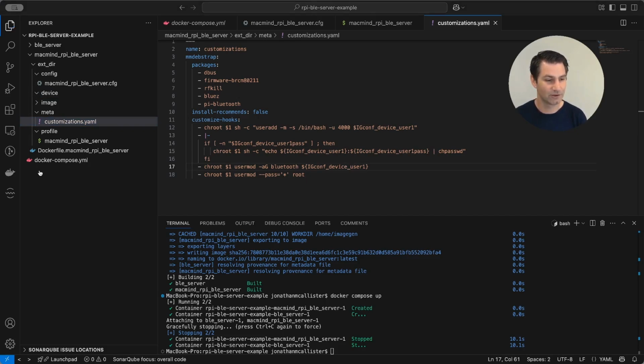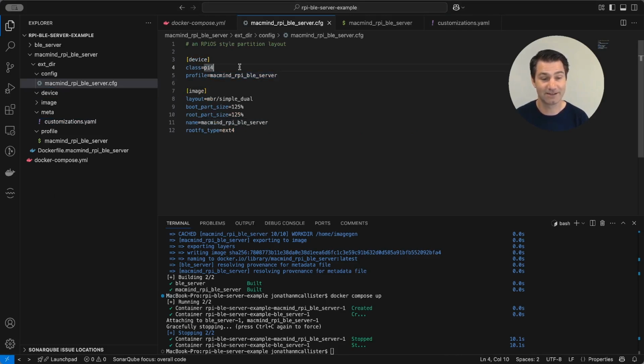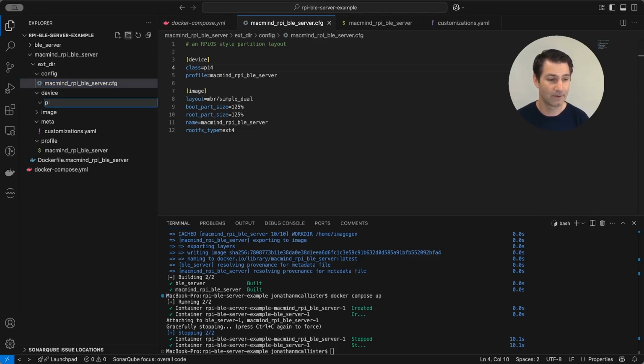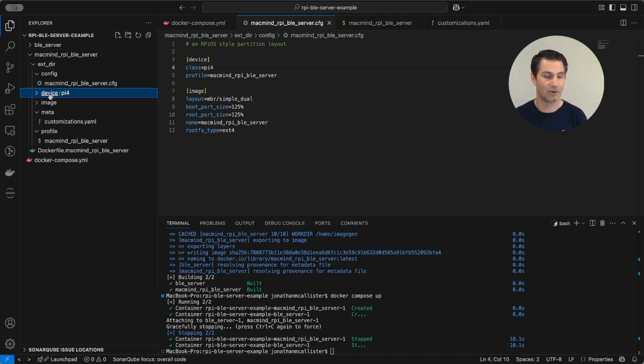Okay, and so if we come over here now, there's a few things that we want to make sure that we also include. Again, if we look at our config file, we did specify the class of this device to be Pi4. So what that means is that rpi-image-gen is going to be looking for a subdirectory in the device folder called by that same name. And this is basically going to ensure that some boot time properties are set when we are building the device image. And that is really going to be the cmdline.txt and config.txt. So those go into the device rootfs overlay boot firmware folder.